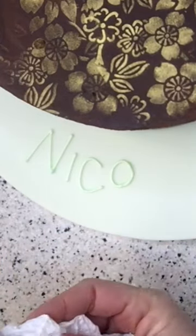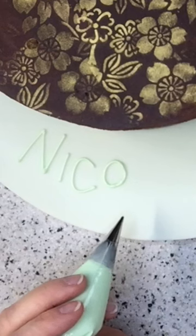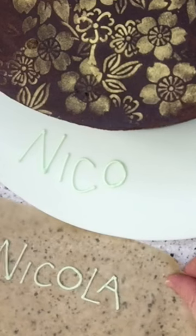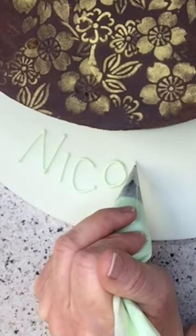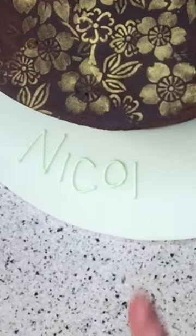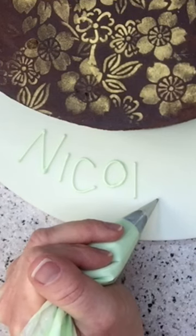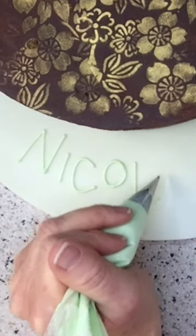Into the L, squeeze a bit out the tip of the nozzle onto the kitchen roll. And I'm just going to check size on my tester. A little bit bigger but not too bad. And with a round board, I tend to work from the cake to the board, so everything would be straight between the cake and the board, no matter what letter I'm doing. And a little A tucked into the L.